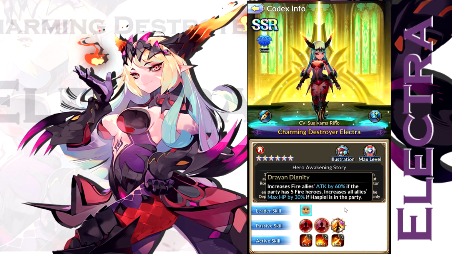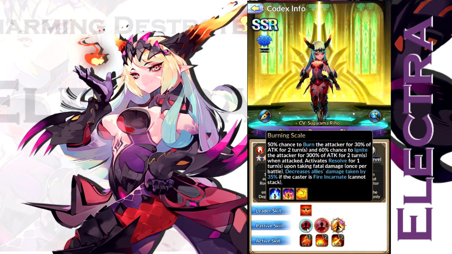First and foremost, we're going to look at the leader skill, which now increases the allies' attack by 60% if there are 5 heroes. Also increases all allies' max HP if Haspel is in the party. Funny enough, she does now have some ignition stuff, and it feels like she should be in with the Emperor's Children, but now all allies get that. Putting them together actually would be nuts, by the way, with all these changes. So let's look at the passives first. Actually, I think that's a bigger thing to look at.